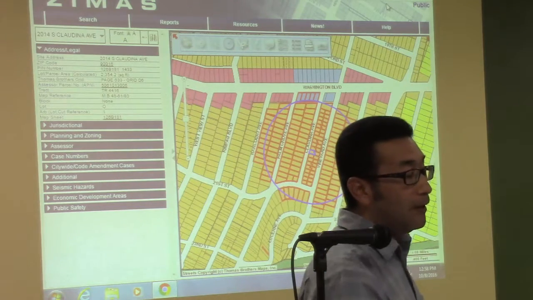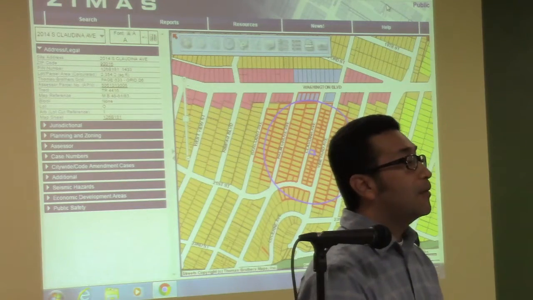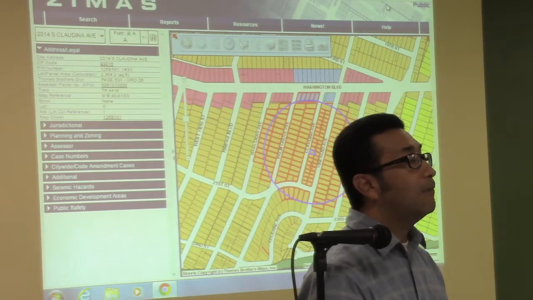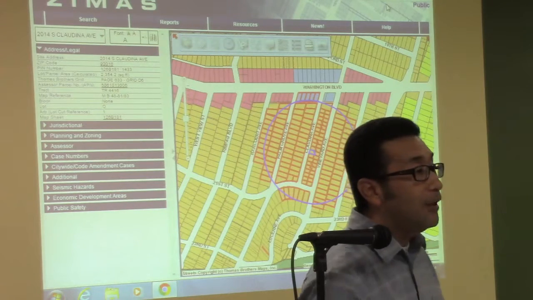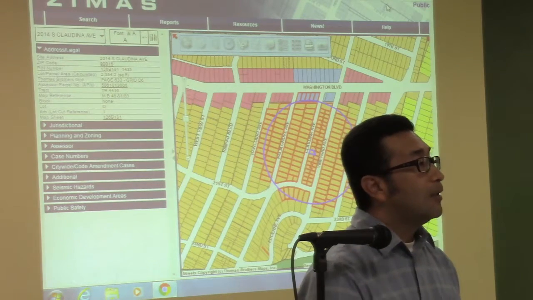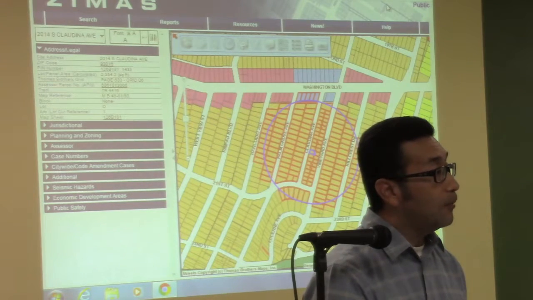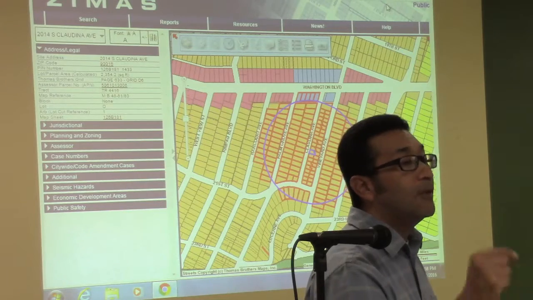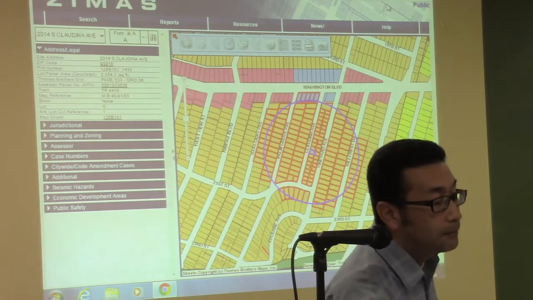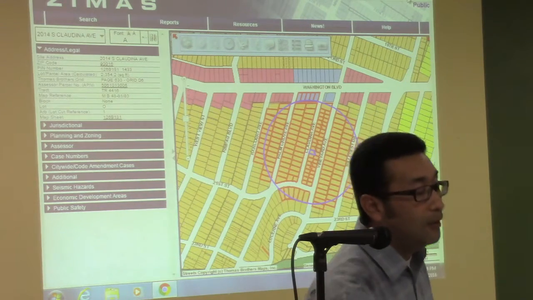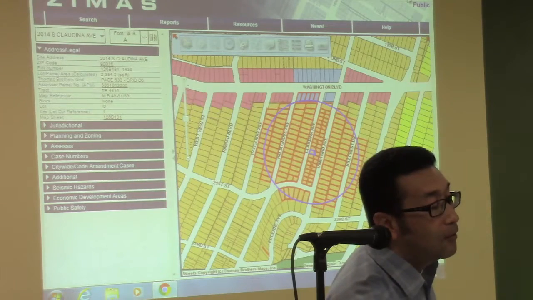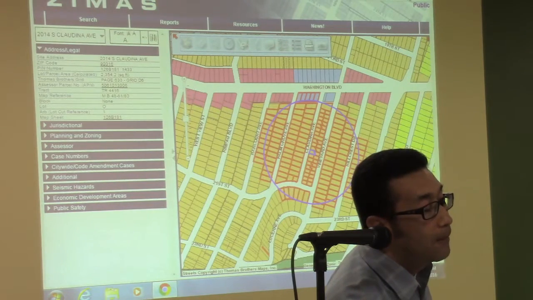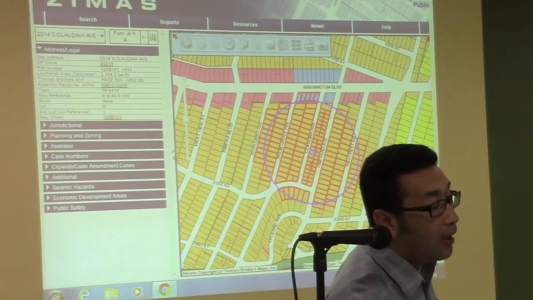Oh, and good thing this happened. Sometimes we get calls saying, I created my report, but I don't see anything. Make sure the pop-up blocker is disabled, or allow pop-ups for ZIMAS to be able to open secondary windows within the application. If you see this box right here, that's an indication that something has been blocked.